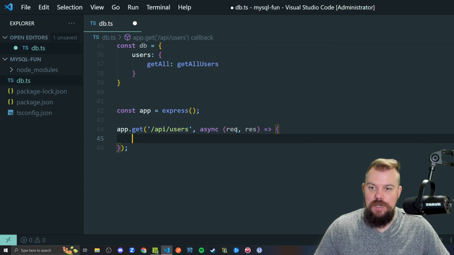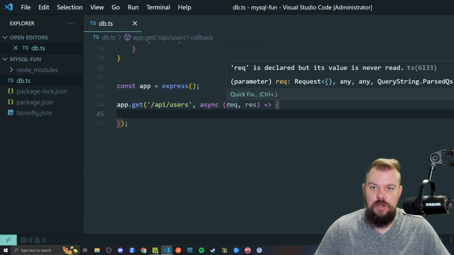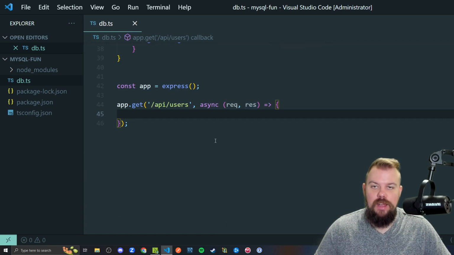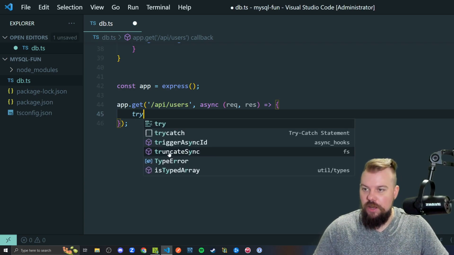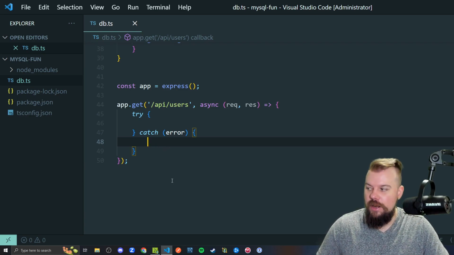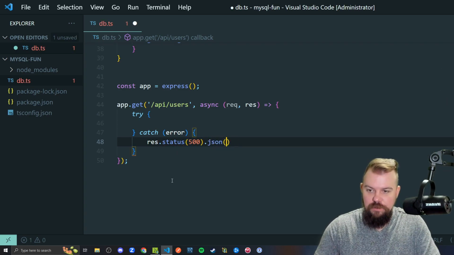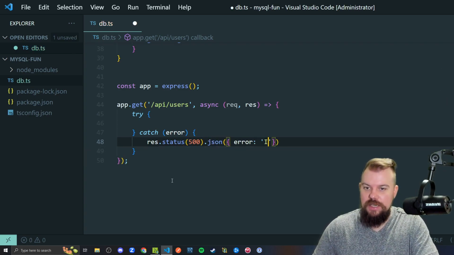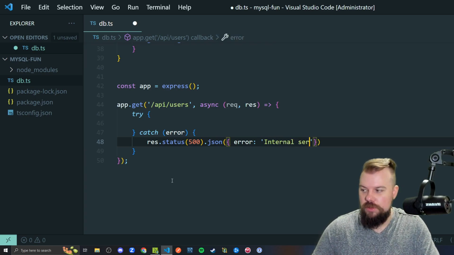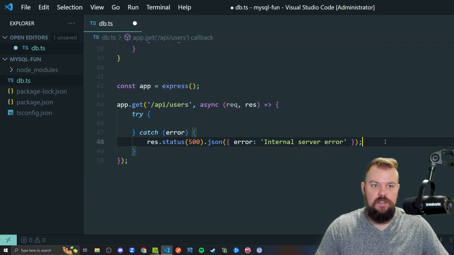With TypeScript, the typings, nothing's changed here. With TypeScript, it's the same endpoints y'all have always written, as y'all are aware. Req and res just now have some nice autocomplete features on them that you may not have had in vanilla JavaScript. I'll go ahead and write my try catch block here. This is where I like to personally error handle, and if I had a global error handler, this would simply be next with the error. But instead, we're going to set a status code of 500, and we'll send an error message that says internal server error or something simple like that. Nothing too complex here, just enough to get this going.